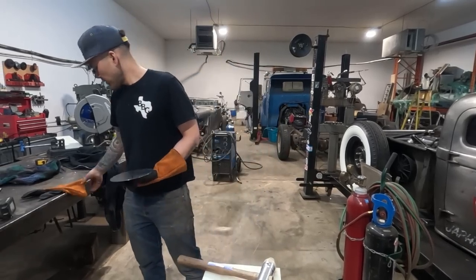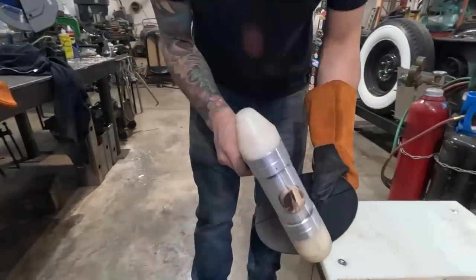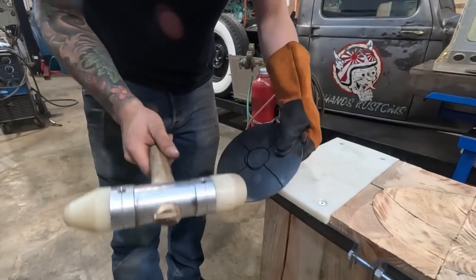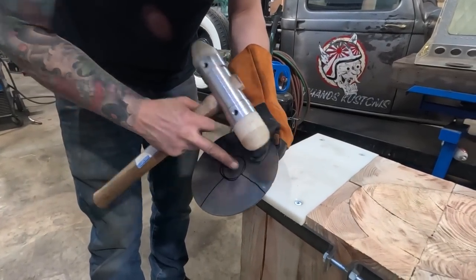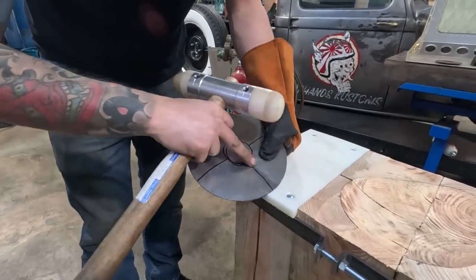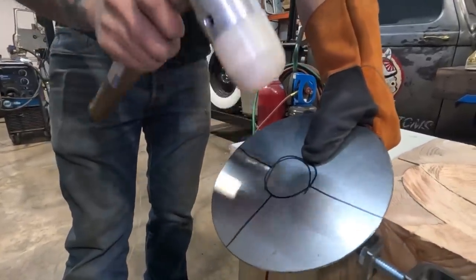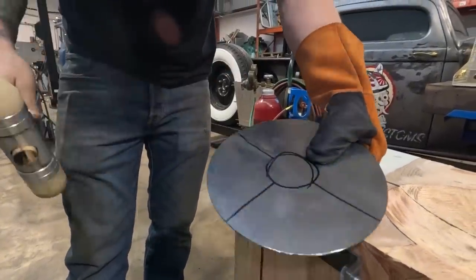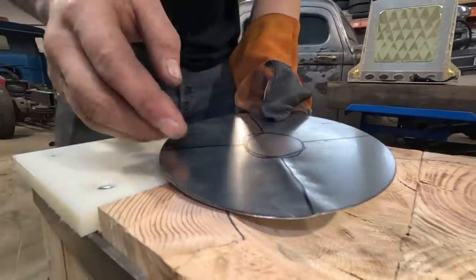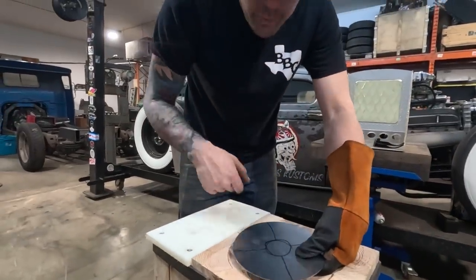This is how. So what I wanna do is use the edge of this nylon and just give myself a starting point, right? So I'll use the edge of this hammer and hit right along the top of this line, just on a slight angle. Now I started making the top of a crease on the line. I flip it around, I do the same thing. I'm essentially telling the metal that's where I want the tuck to happen. And because we've weakened this area, when I hit it into this bowl, that's where it's gonna pop.